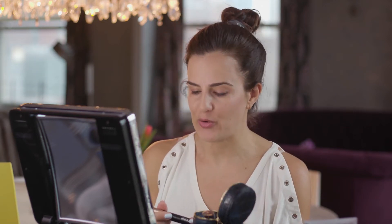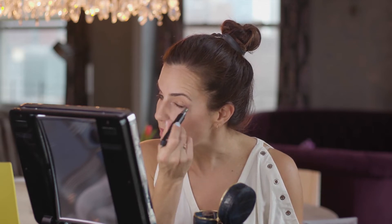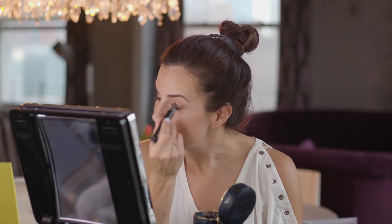My fifth piece is the shadow crayon. I'm wearing Venetian Shimmer and I just adore this color — you can already see how beautiful it is. I've got green eyes and I love the touches of gold that make my eyes look a little bit greener. This is a great color for every day, or it can take you into evening as well. The other side has a great blending brush to really smooth out the application. There are tons of colors available — you tell them your eye shade and they will help you match the color perfectly.